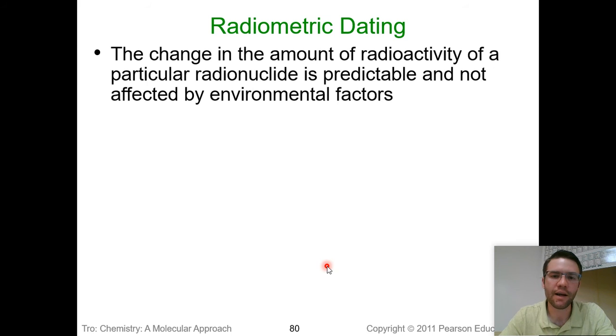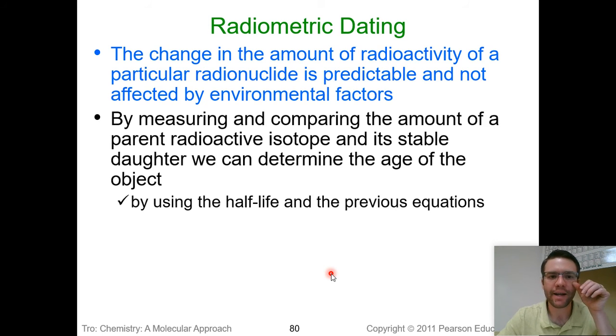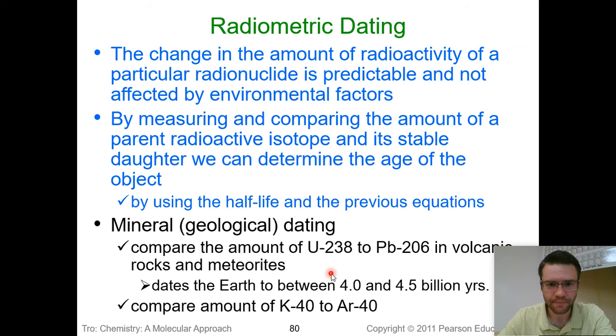Okay. Another way that we use this is radiometric dating. I'll just mention this quickly. With radiometric dating, if we know how long it takes for this process to occur, and just for example, let's say that we knew that we had 10.24 grams of radon to start, and you come back sometime later and you had 0.011 grams, you could use this process just backwards and solve for the amount of time, and you could say, oh, I know that 5.4 weeks has elapsed for this to occur. And that's used for radiometric dating. I'm not going to get into it very much here, but it uses half-lives for that. And different isotopes, some isotopes with long half-lives and some with short half-lives.